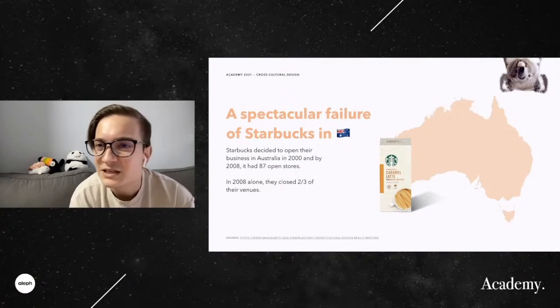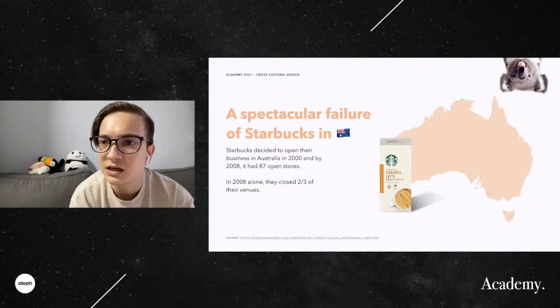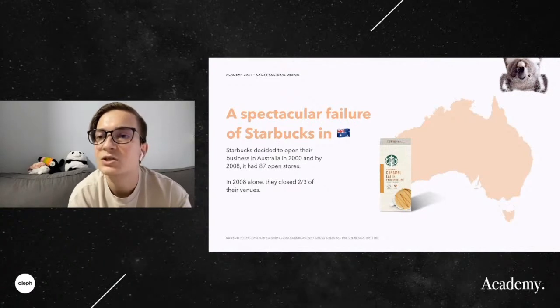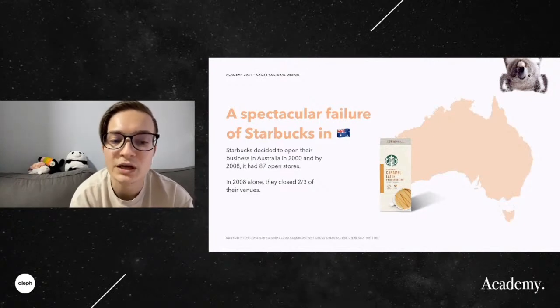So 12 teaspoons of sugar and a lot of cream on top of a cappuccino is not exactly what they would call coffee at the time. Starbucks understood their mistake a little too late. It took them a few years before they started closing the shops down, and now they've only got a few left. And the moral of the story is actually pretty simple.